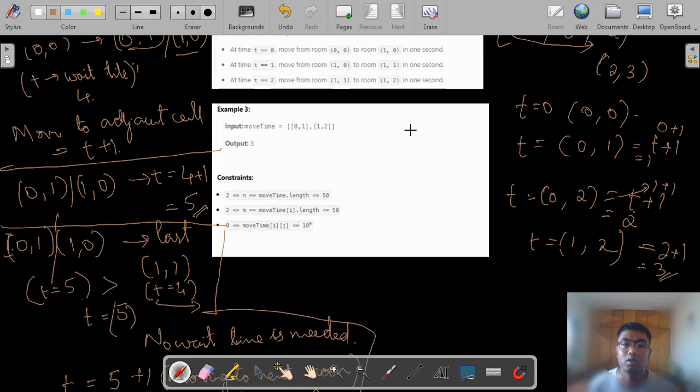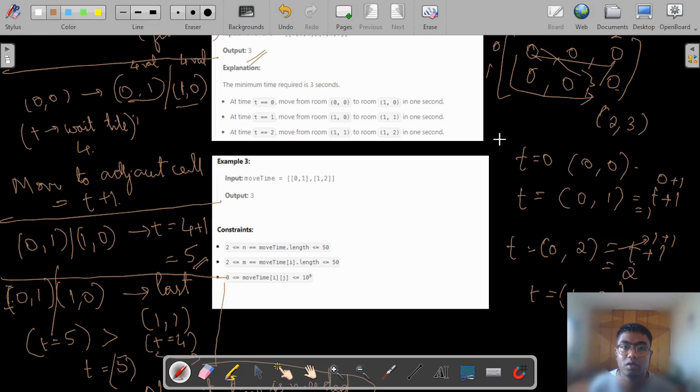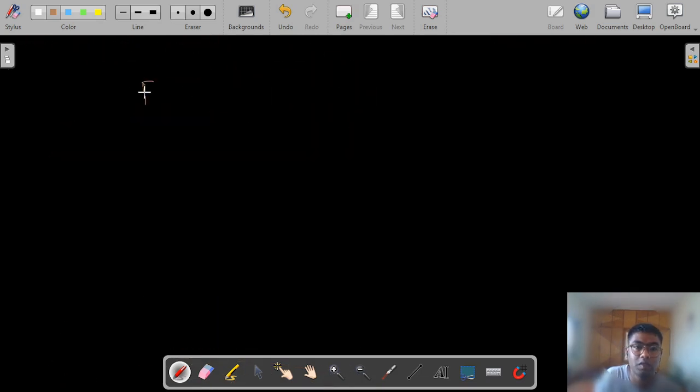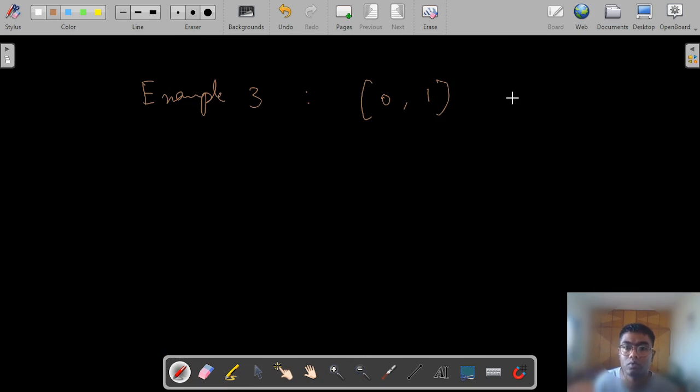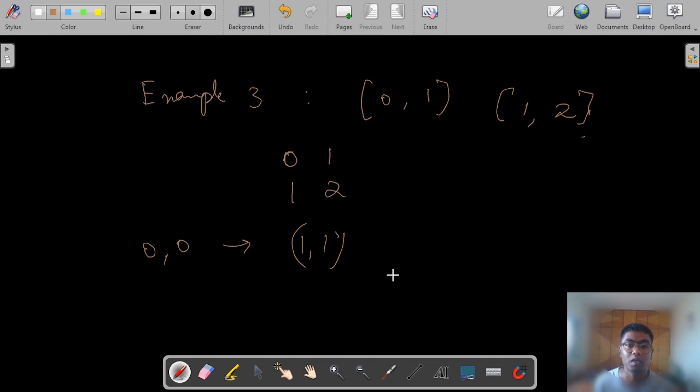And let's look at the final example, example 3, with 0 1 1 and 1,2. So if we need to look into this one, it would be 1 0 1 and 1 2. So for the time required to travel from 0,0 to 1,1, let's see what time we would need.